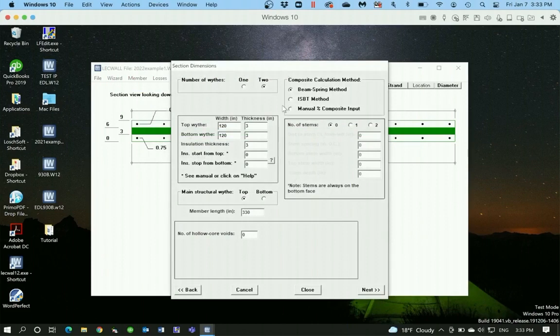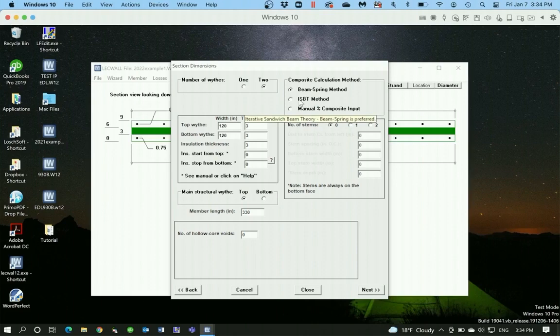First thing to note is we have three different methods of composite calculation. The manual percent composite is something longtime users would be familiar with. You have percent composite for stresses, ultimate, and deflection. These other two methods are newer. The ISBT stands for iterative sandwich beam theory.